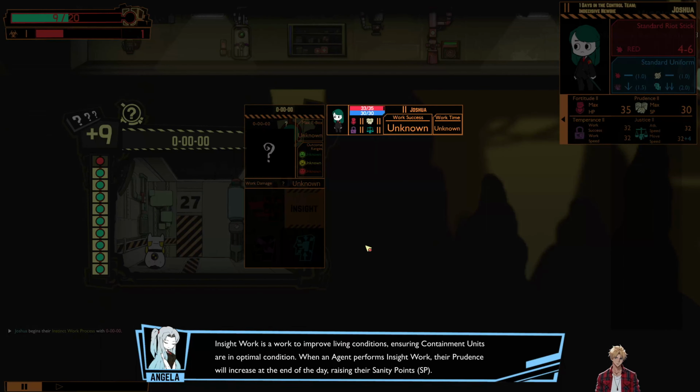Insight work is work to improve living conditions so that certain containment units are in optimal condition. When an agent performs insight work, their prudence will increase at the end of the day, raising their sanity points. Okay.